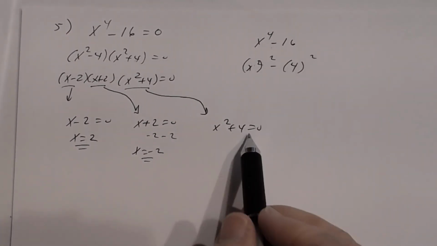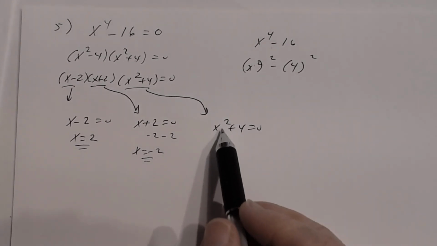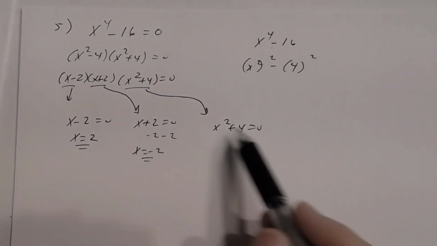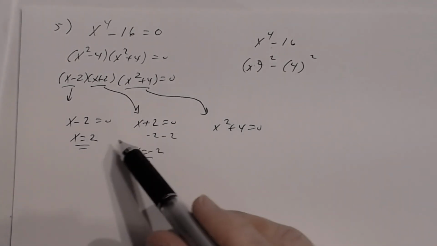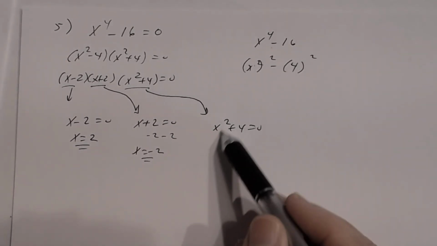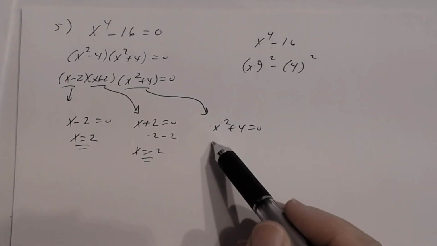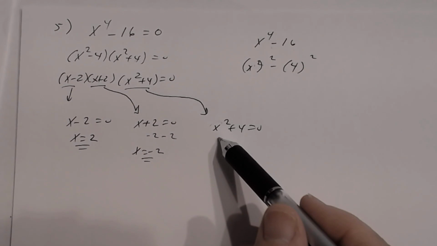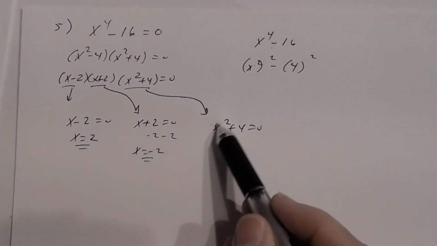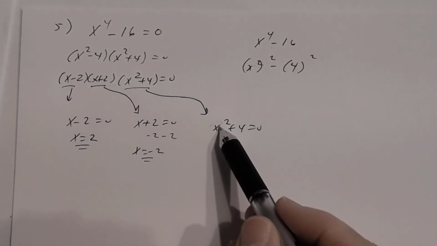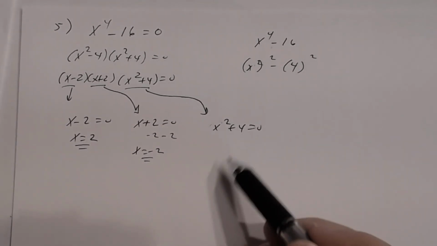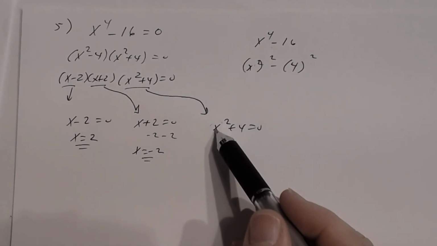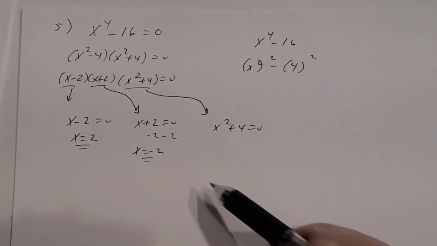Is x squared plus 4, if I substitute any real number, remember you're solving, you're trying to find any real solutions. So if I substitute any real number into x, will this ever be 0? Some of you may say, well, what about negative 2? Okay, what's negative 2 times itself? Negative 2 times itself is 4. 4 plus 4 is 8. It's not 0. If you try 2, 2 times 2 is 4. 4 plus 4 is still 8, right?